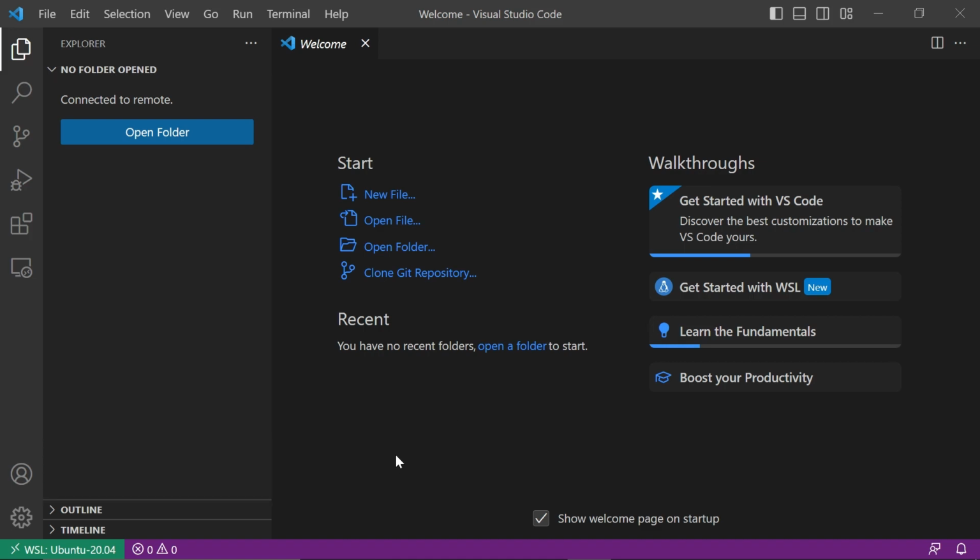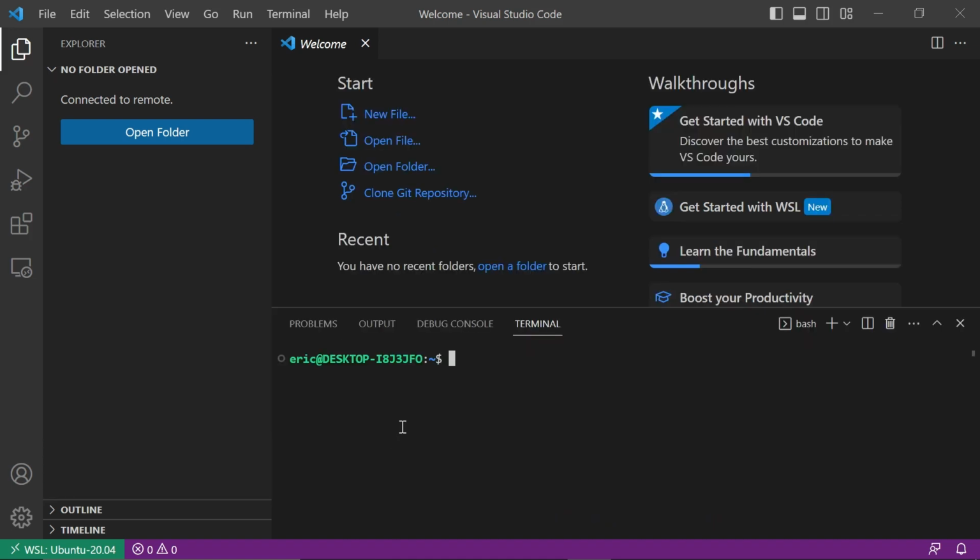So I'll open up an integrated terminal one more time, and if you notice, the little blue path right here that we're sitting in is different than the one we were sitting in when we opened up the integrated terminal from the host OS in VS Code. If I do pwd now, we can see that the directory I'm in is home/Eric. The directory that we were in before, when we created our example folder directory and then went inside, was actually sitting on our Windows file system, which we see as a shared drive in the subsystem for Linux.